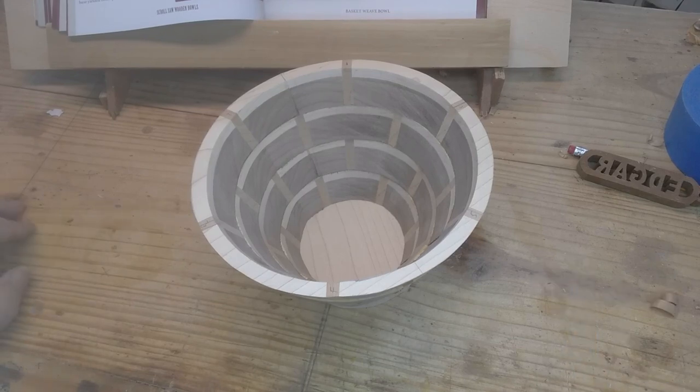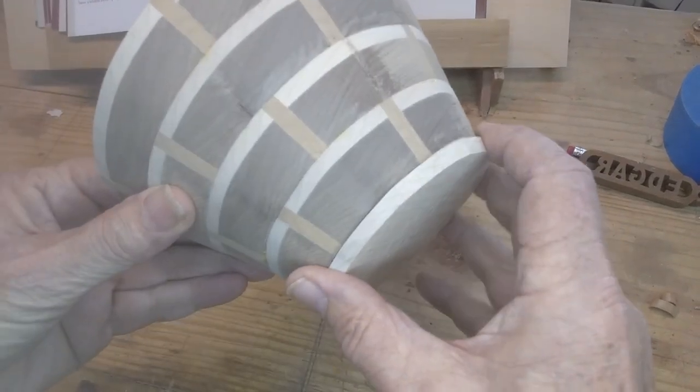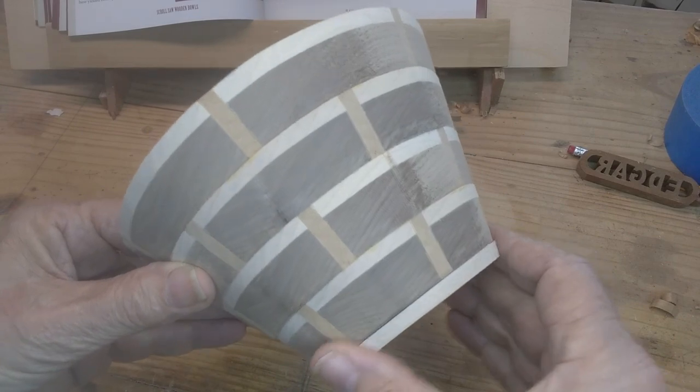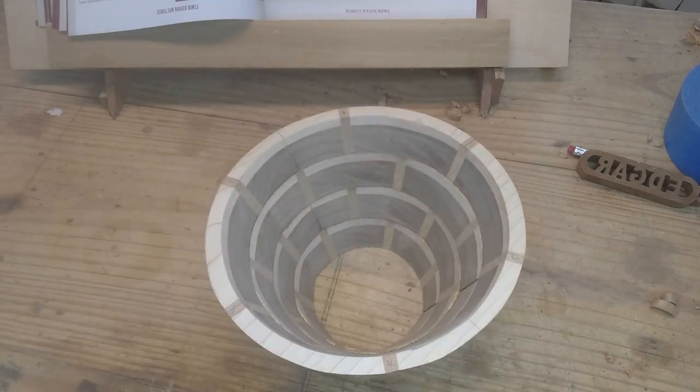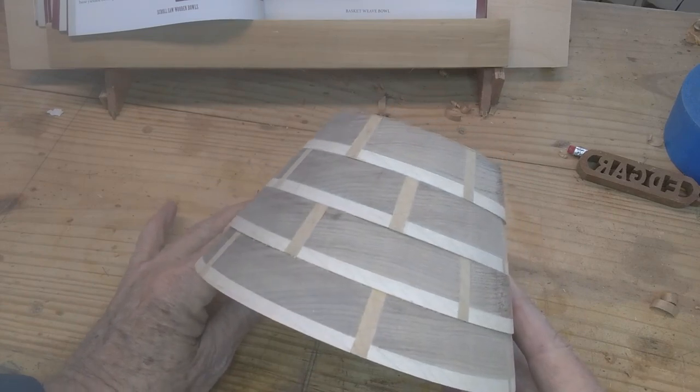Alright, so I got it glued together, and there's the base I've cut out. I haven't glued that on yet because I got to sand the internal parts. You can see what kind of effect we're going to have. I'm very pleased with it. It's matching up very nice, and I think it's looking the way it's supposed to.